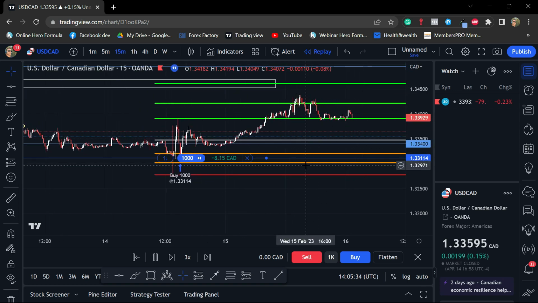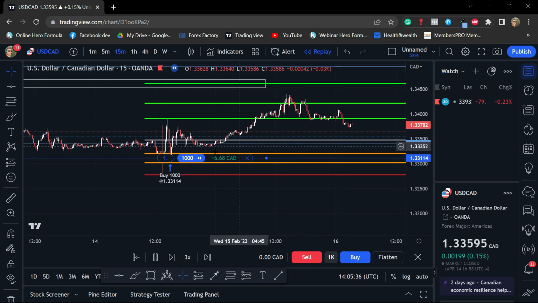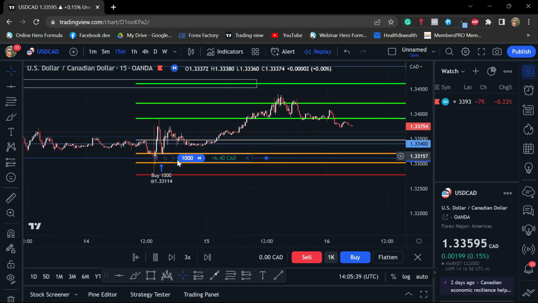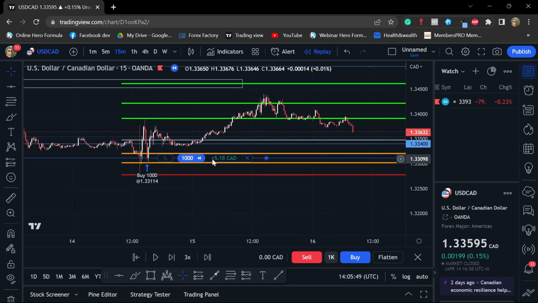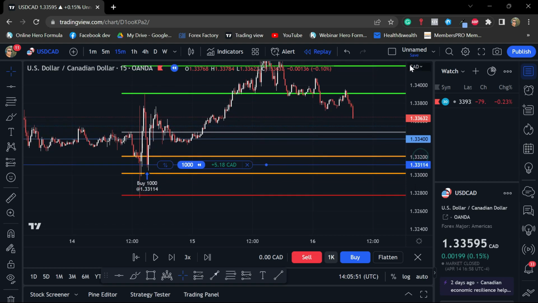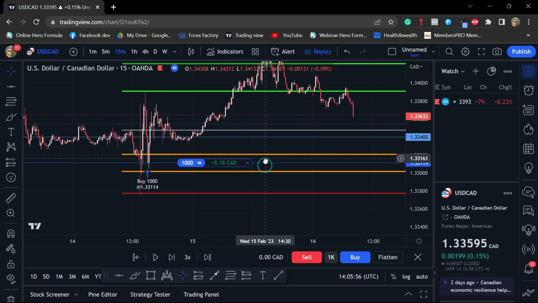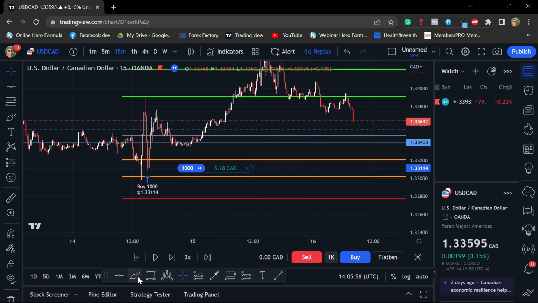Don't know why people trade so much. Okay, so I would have taken my first trade and my second trade would have gone out. I would have moved my stop loss to break even. Okay, it doesn't let me do anything right now. Anyway, I would have definitely moved my trade into break even, guys. So let's just say that my stop loss would have been here. Let's see if it comes down to stop it. Why? Because one of my trades has been taken out. I always move my stop losses up into break even because you've already made profit, guys. You don't need to hold any longer. If it goes, then it goes. If it doesn't, it doesn't.